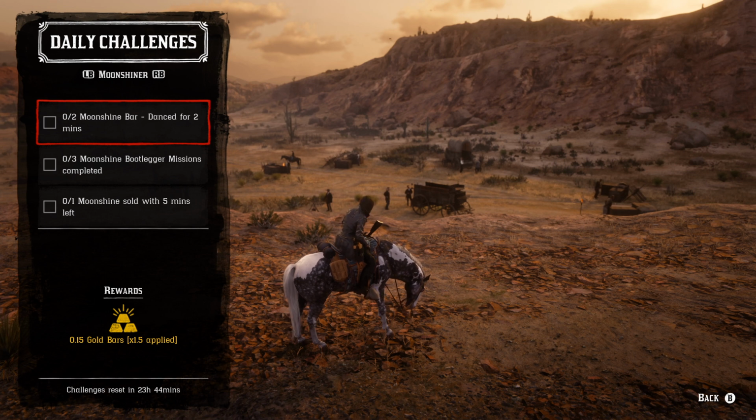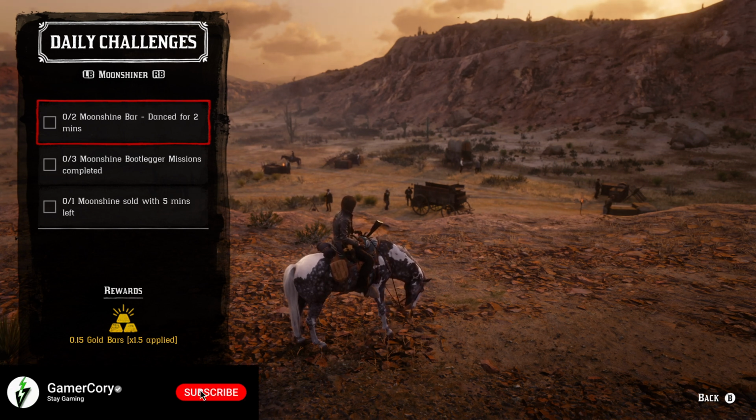Or you can do them through Maggie, which does lower the discount on your mash by doing either one of them. So if you guys are participating in your Moonshine, this is what you want to do to make it cheaper for you. 1 Moonshine sold with at least 5 minutes left. So basically doing a Moonshine sell as fast as you possibly can.